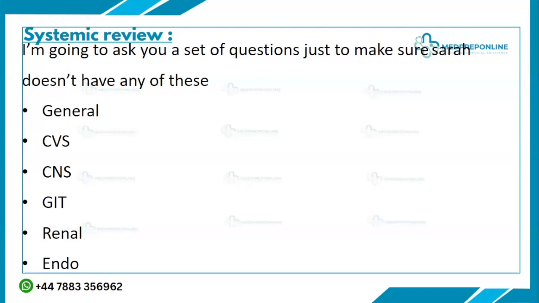Any appetite loss. In the cardiovascular system, you ask if there's any palpitation, any chest pain, any swelling in the feet. In the CNS, you ask at the same time for any seizures, any associated headaches. Then in the GI, if it's a cystic fibrosis case, you will come to know if there is any GI involvement, any renal, any endocrine involvement along with cystic fibrosis. So you will be asking these questions.